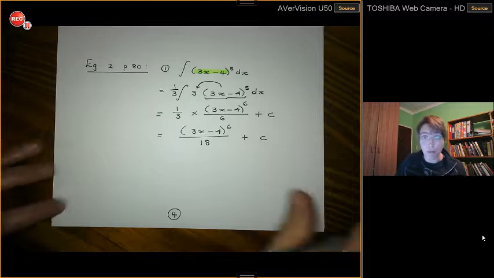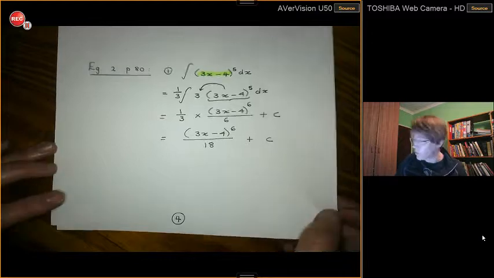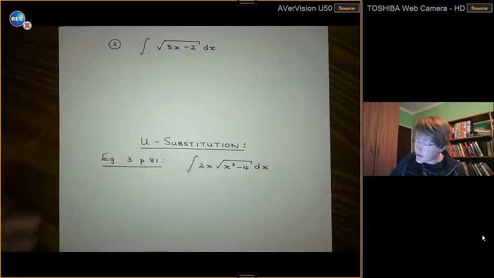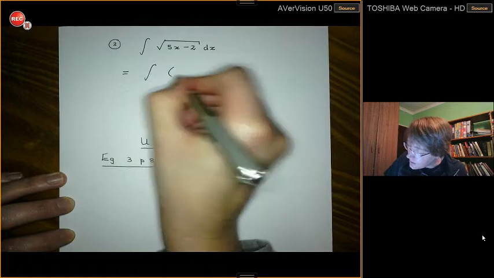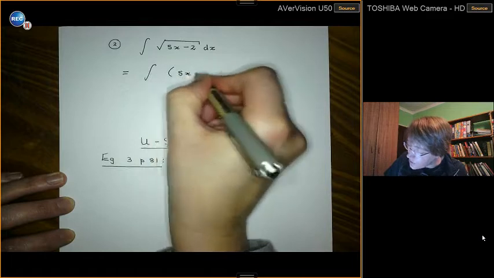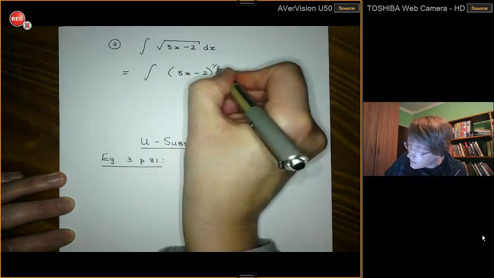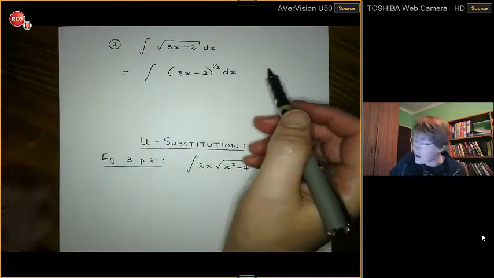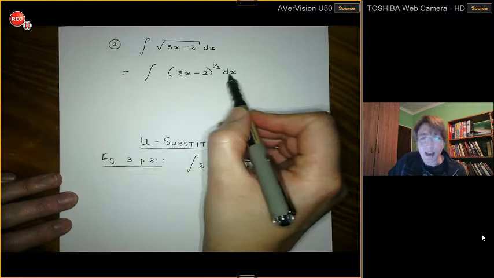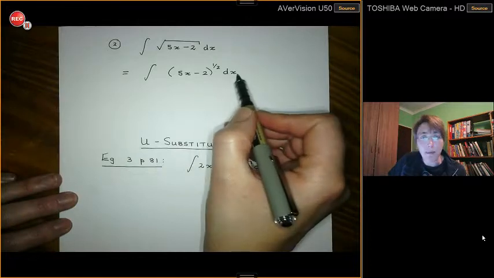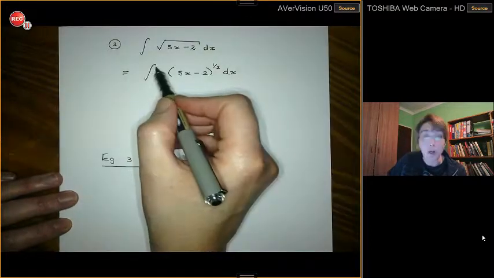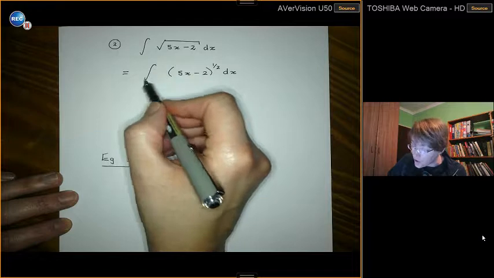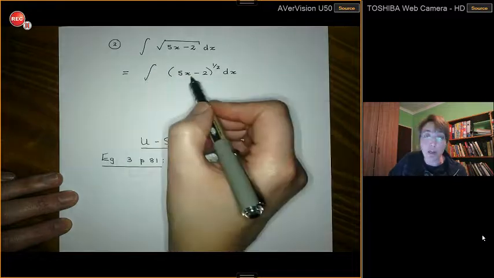So we're going to do a couple more examples, or actually just one more example on this. So this one again, I'm just going to rewrite it slightly, saying it's 5x minus 2 to the power of a half dx. Oh, by the way, I did mention this in last term's videos. Please don't forget to write that dx, otherwise you're going to get penalized for your notation. You have to always remember, when you write an integral, it's got to show the integral sign and the dx with a function in the middle.